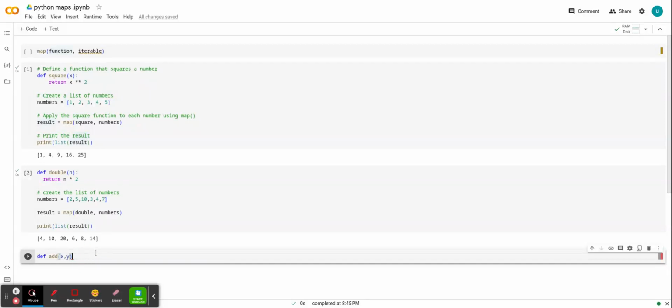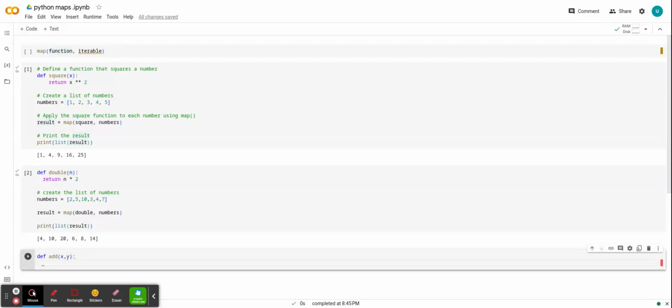So we're going to add x to y. That's what this function is going to be doing. A return value set up.